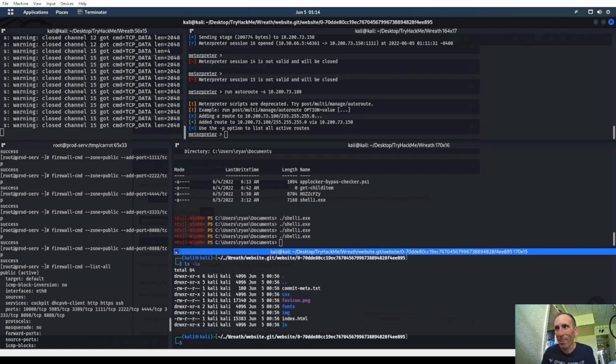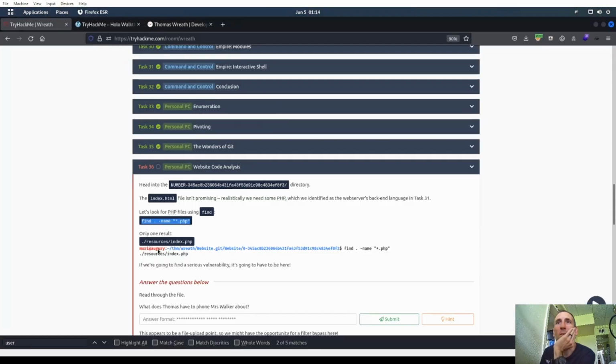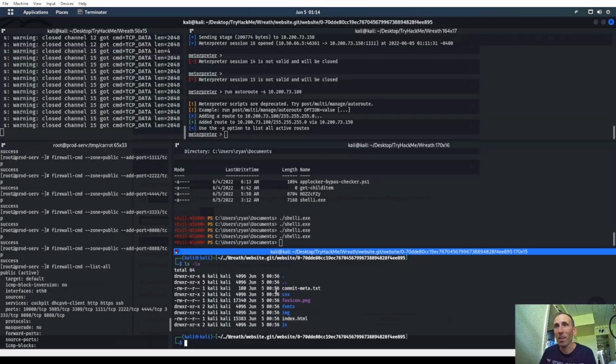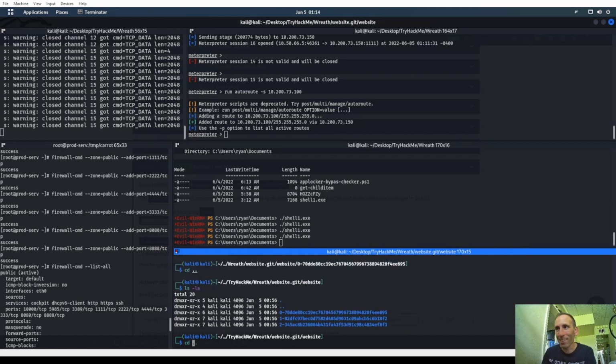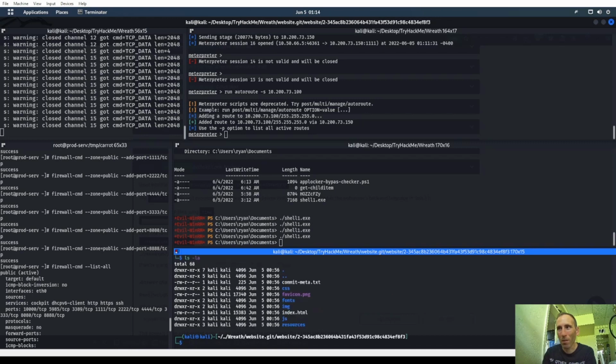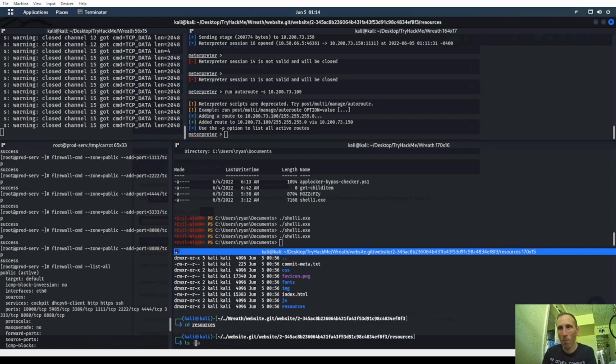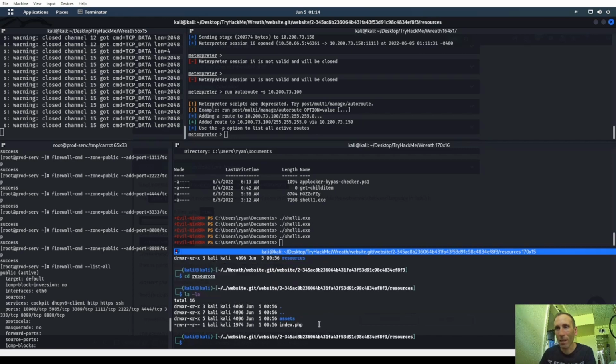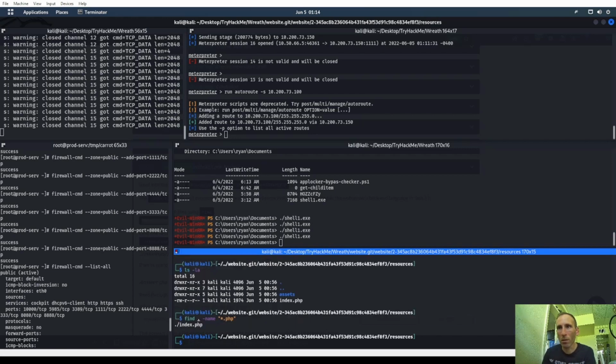It said negative. We have no PHP files in here. Only one result. Really? So I found a total of 0 results. And this is HTML. This is not PHP. Probably because I went into the wrong one also. CD into 2. We want to be at 345. That one's still HTML. CD into resources. We have an index.php right there. Let's go ahead and do that. Maybe we do have an index.php.